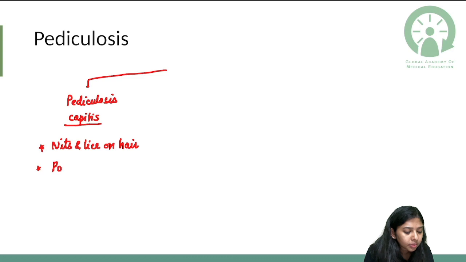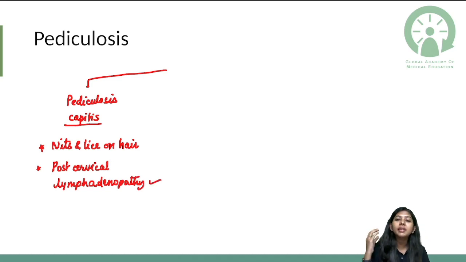And you will get posterior cervical lymphadenopathy, very commonly seen in patients of head lice. Sometimes they will come and tell you that they have this swelling in the cervical area and itching on the scalp, right? So please remember, it is a very classic feature of pediculosis capitis. It's often found in these patients.